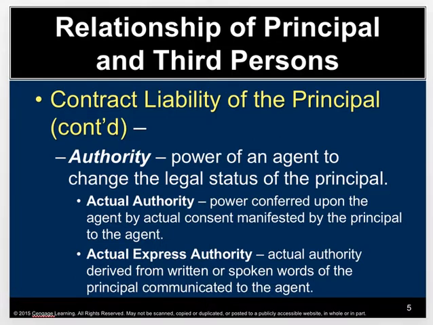Most of the time, and again, going back to my real estate example, when you hire a real estate agent, you sign a listing agreement, and that listing agreement provides actual express authority to the agent to act on your behalf. And it also provides, or should provide, the scope of the authority that you have. So your authority may be limited. So in the case of the real estate agent, your authority is limited to selling my house. Or your authority may be more broad, right? You may have the ability not only to sell my house, but also to negotiate other business deals on my behalf. So again, this authority that I give you is going to dictate the scope of what you can and cannot do as an agent.